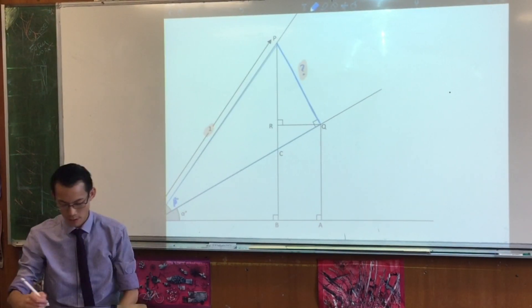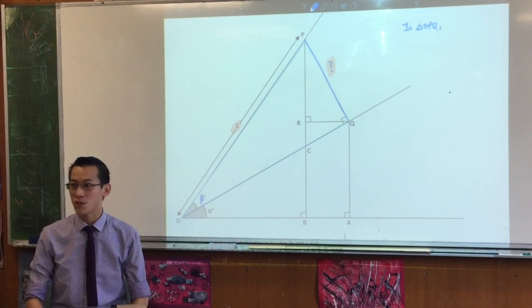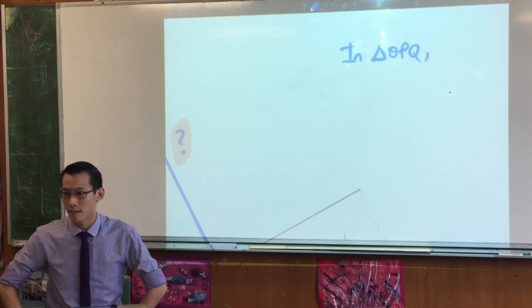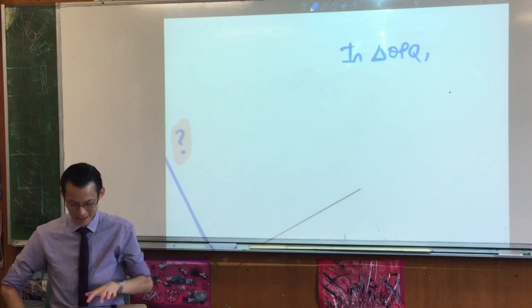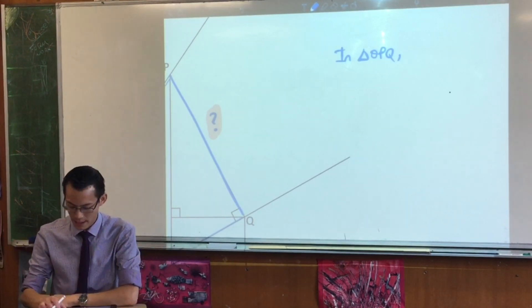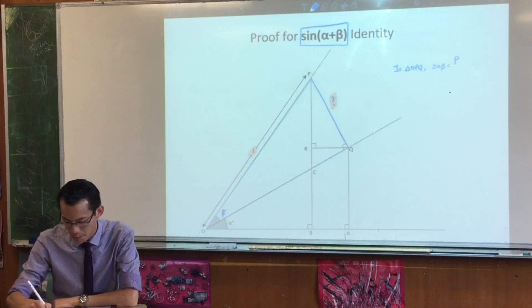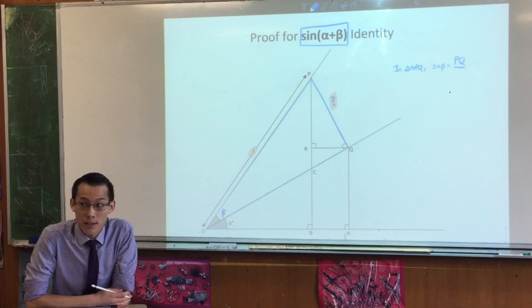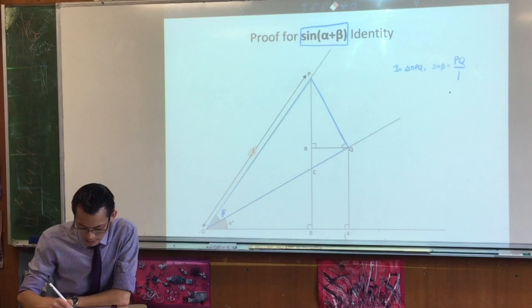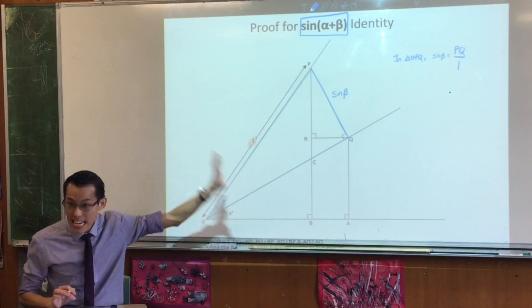Sine of beta down here is going to be opposite, the one I want, on hypotenuse. Do you agree? So maybe here on the side, you've got enough space on that piece of paper to write this, by the way. I would write in triangle OPQ. By the way, I'm going to encourage you, whenever you're doing anything involving the sine rule, cosine rule, area of a triangle, or just your regular trig ratios, please name the triangle you're talking about. You've got a lot of triangles flying around, so please name the triangles you're talking about. So that, as the marker, I can know that you know what you're talking about. The suggestion was using sine. Sine of beta. It's going to be opposite on hypotenuse. Opposite is PQ. And the length of the hypotenuse in this case is? One. So therefore, if you just have a look at that equation there, I can say PQ is equal to? Sine of beta. That's it. So in fact, that's what I'm going to write over here. Sine of beta.